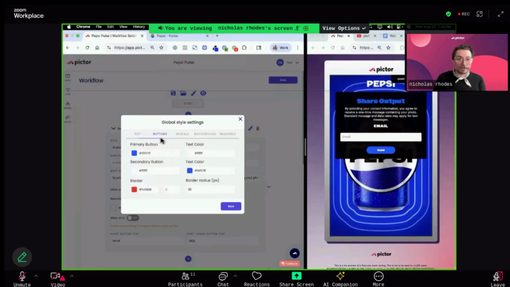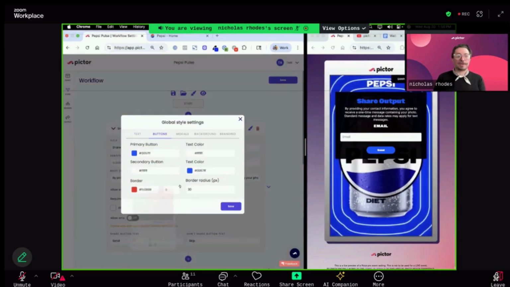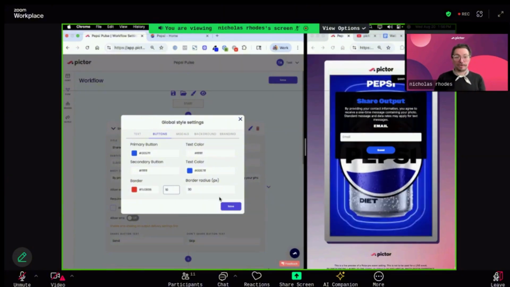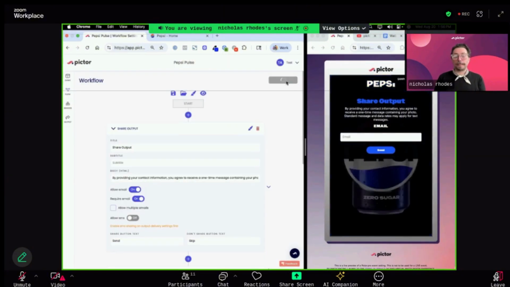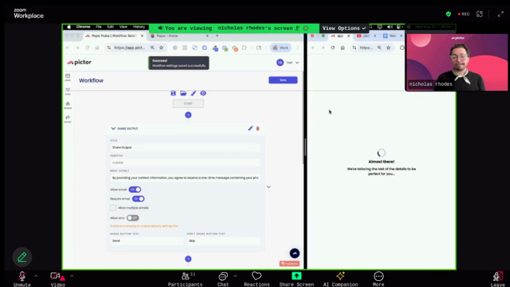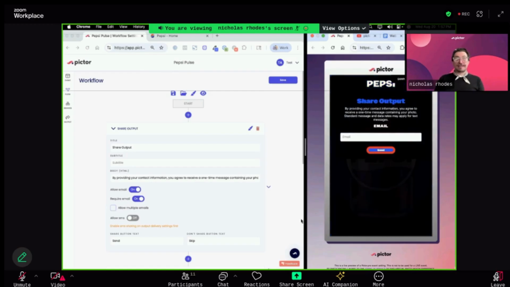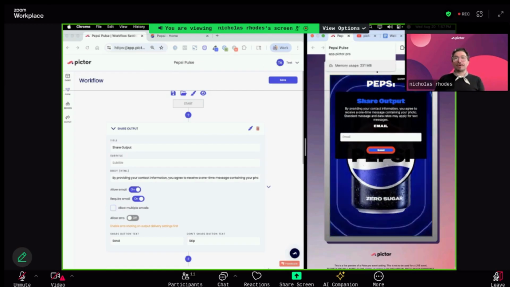In theory, I have to change the opacity. Oh, that's why I didn't put a stroke. So let's make it really obnoxious just so we can see it. There we go. Now we have a red border.